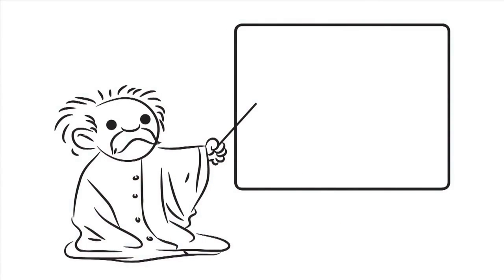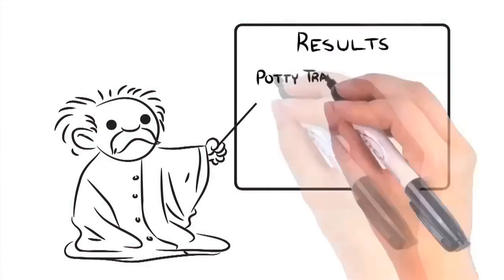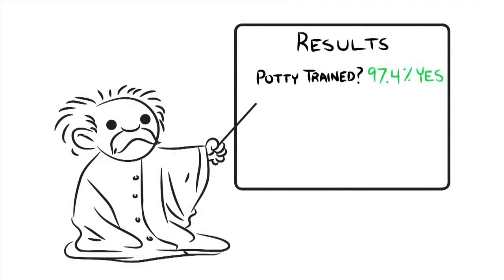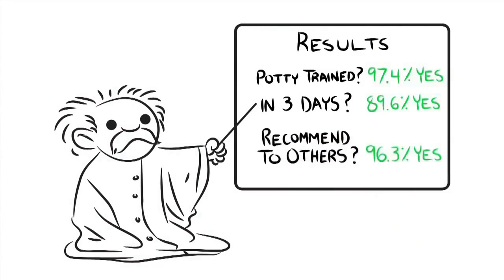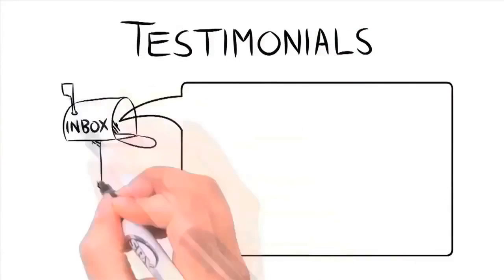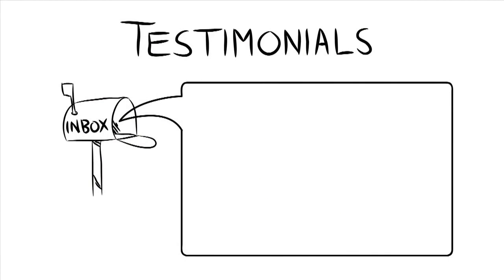The results of the questionnaire I sent out were as follows. Is your child now fully potty trained after using my system? Yes, ninety-seven point four percent. No, two point six percent. Did you get results within the first three days? Yes, eighty-nine point six percent. No, ten point four percent. Would you recommend Start Potty Training dot com to others? Yes, ninety-eight point nine percent. No, one point two percent. Will you use these methods if you have another child? Yes, ninety-six point three percent. No, three point seven percent. Not only was this survey a huge success, but testimonials started rolling in alongside the results.